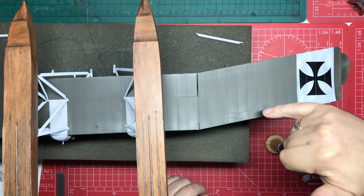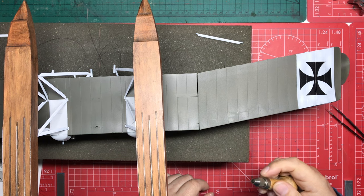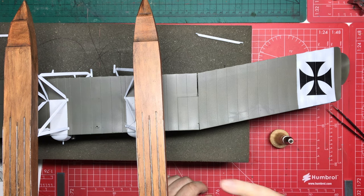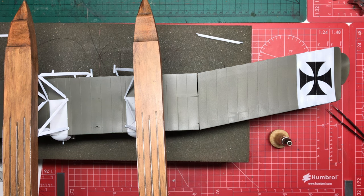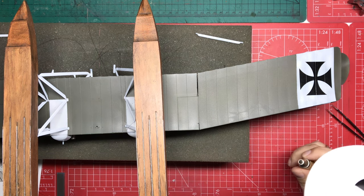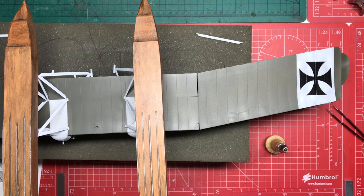I need to think about what I'm doing with that. I'm probably going to drill some holes in a second. Now, on the bottom of the struts, there are little depressions which mark out your anchor points, and I just want to drill them through a little bit. In fact, I'll show you what these anchor points look like so you've got an idea of what it is that we're talking about.